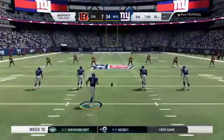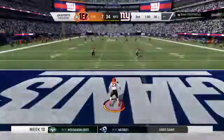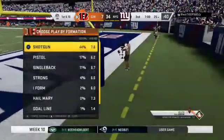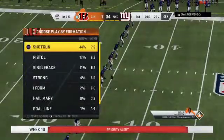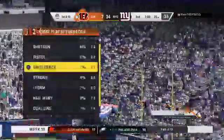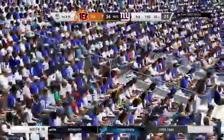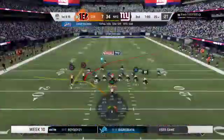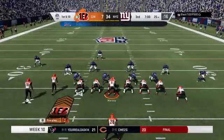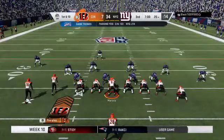Both teams appear ready for the fight ahead, and we resume action here in quarter number 3. And this will not be returnable. It's out of the back of the end zone for a touchback. The Bengals drive about to get going. They have the ball here for the inaugural drive of the second half. Pretty big deficit, though. We'll see what adjustments were made in that locker room.